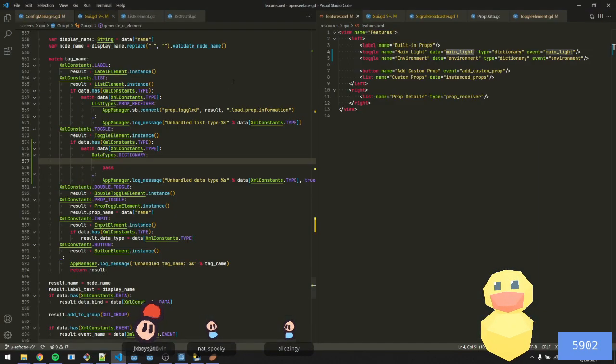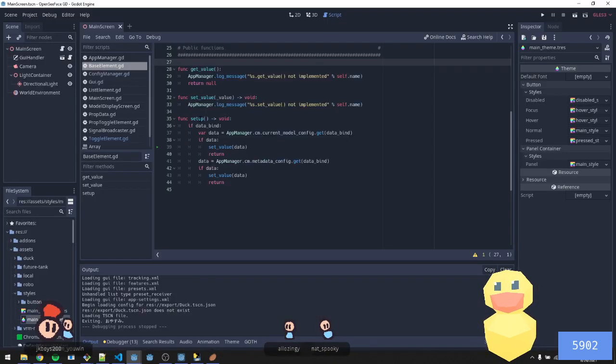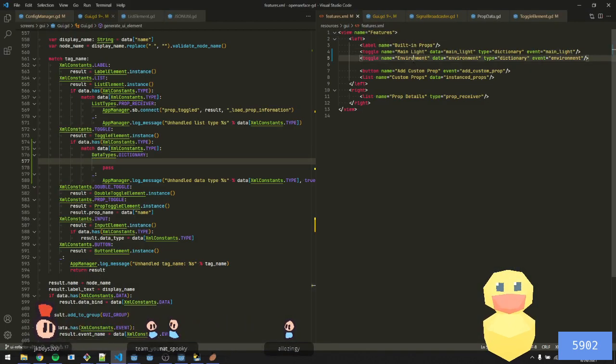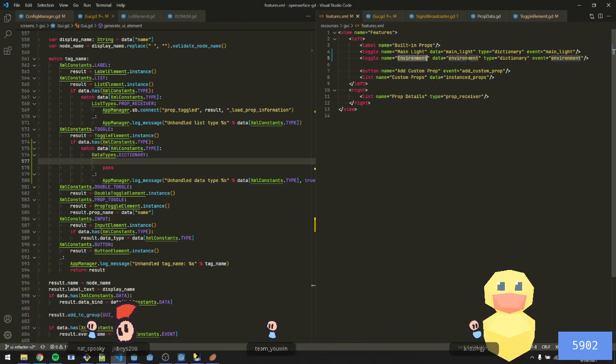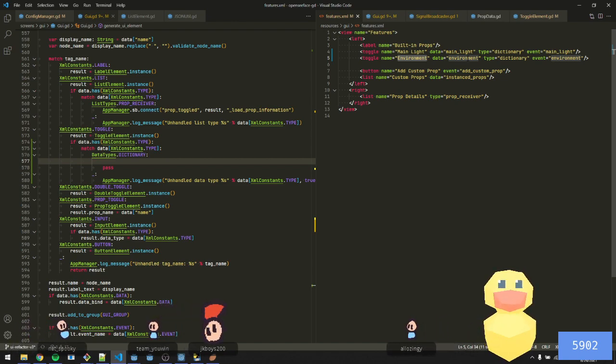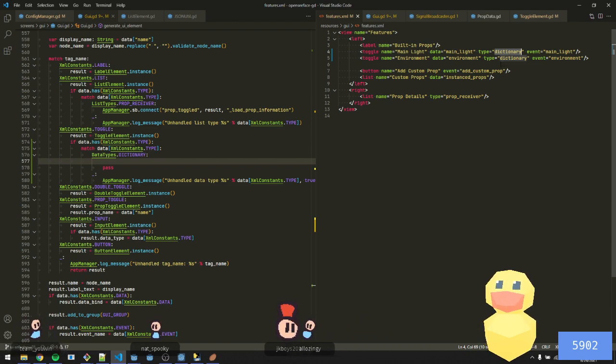Let's see. Now I'm just trying to implement these two buttons, which are the main light button, which controls the light intensity and light color, and then also the environment, which controls various render settings, I guess. So I'm trying to think of a good way of doing this. I could do this, where we have like type dictionary or whatever.